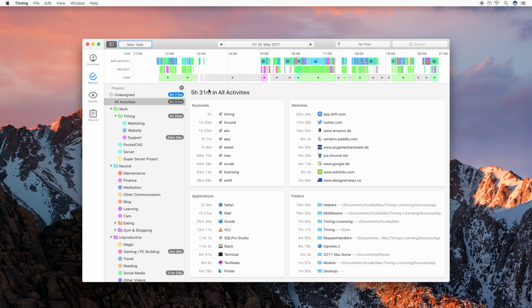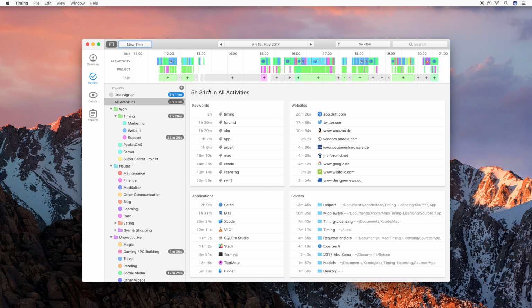Now you might be wondering why use tasks and manual tracking at all when Timing can do automatic time tracking. The reason for that is that tasks let you assign a lot of time at once to a project so that you don't have to assign all these app activities manually. And in addition, some clients prefer when you show them the blocks of time that you have been working for them, and not just "I have been working 10 seconds here and 10 seconds there." Instead, they want information like "I have been working for these whole 2 hours."